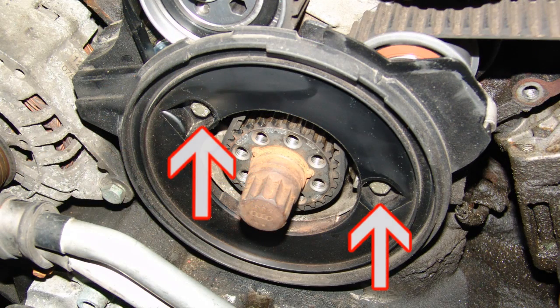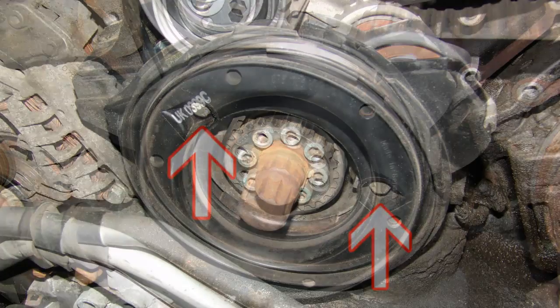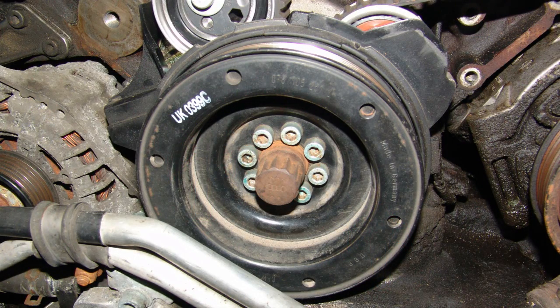Next, reinstall the lowermost timing belt pulley cover and torque the 10mm bolts to 7 foot-pounds with blue thread locker. Reinstall the crankshaft vibration damper serpentine pulley and torque the 6mm Allen head bolts to 18 foot-pounds.